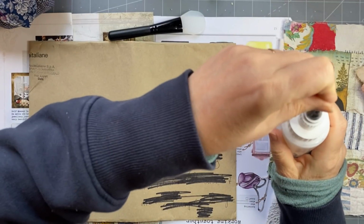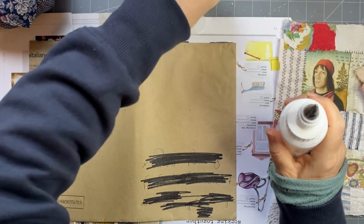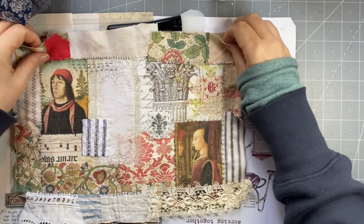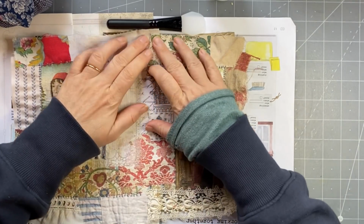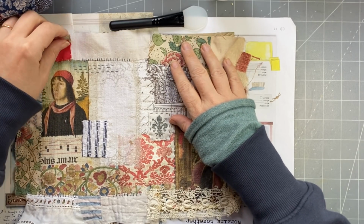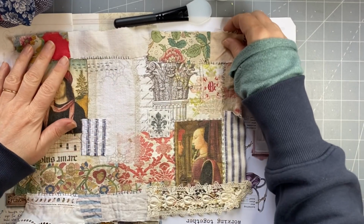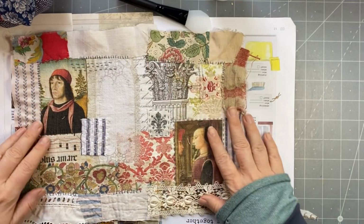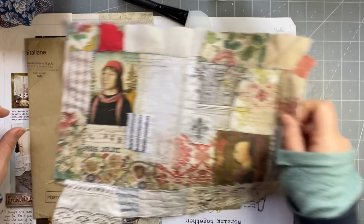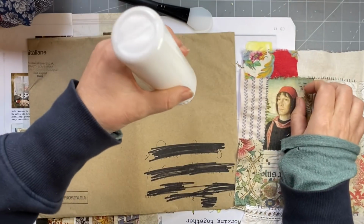So before I glue, I just want to see first. Do I need to stitch anything else down? I could stitch those down. Well, if I have to, I'll stitch them down afterwards. So that's what it's going to do. It's going to go on there like that. Okay, we can just go for it. We'll see what happens. You live and learn.